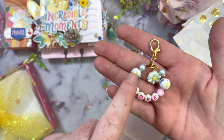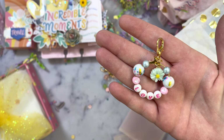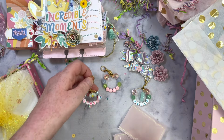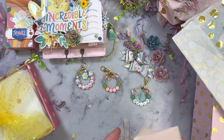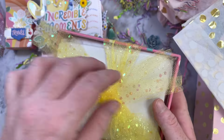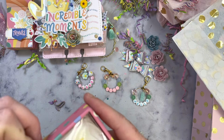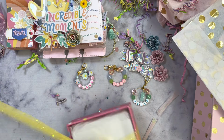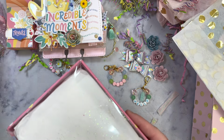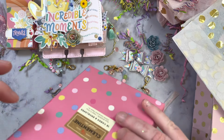These beads right here are so pretty. It says, love. Just stunning. Seriously, love these. Like they've been splattered on. Thank you so much for those, girly. They are so pretty. And then look at this tulle. It is seriously stunning. So pretty. You know I'm going to be putting that to the side to keep all of it. And I love this box too. Oh, good idea. She reused packaging.